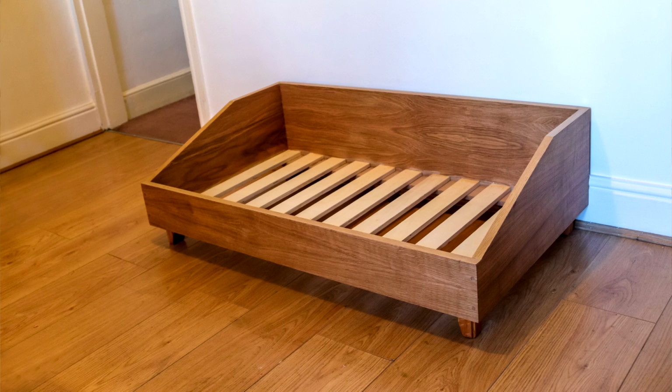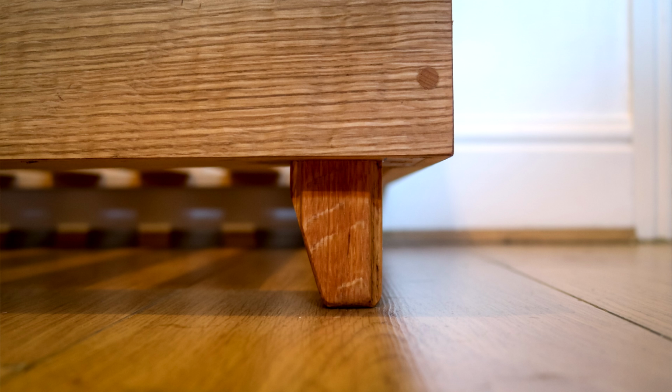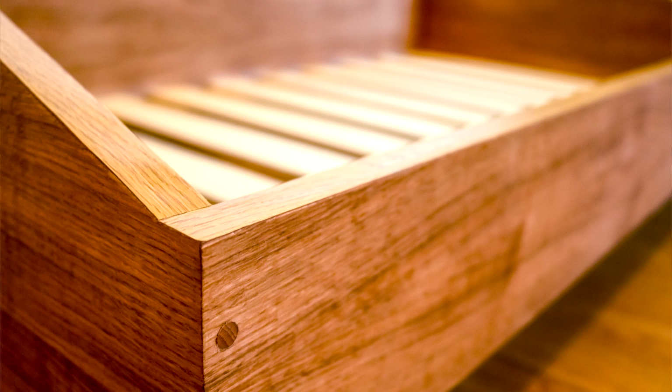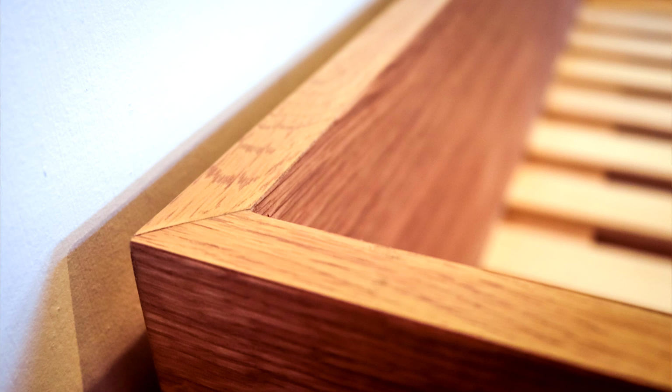This dog bed took between 10 and 11 hours to build, and I'm really pleased with how it turned out. And for me, this project was all about refining a previous design to make it as good as possible, and I think it was a success. It came out much nicer than the original beds. Usually I just make one thing and then I move on to something else. So it's not often the case that I get to revisit a previous design and refine it. So that was quite nice.